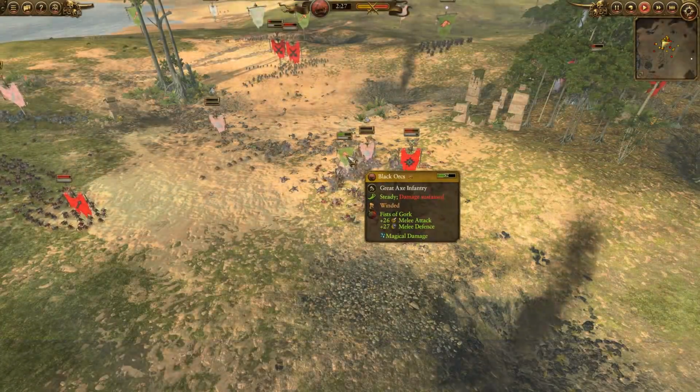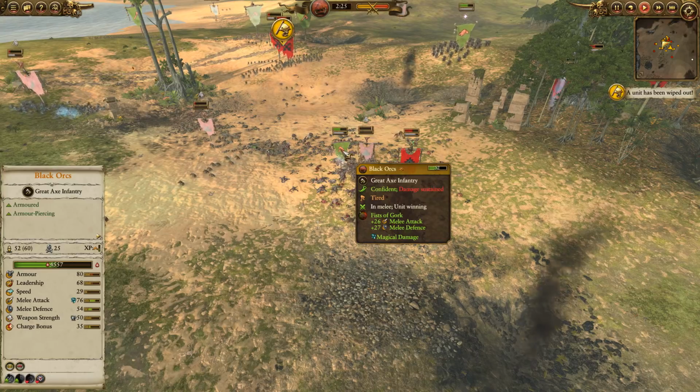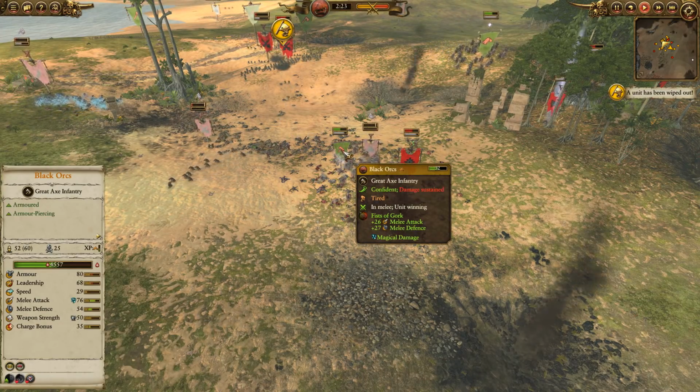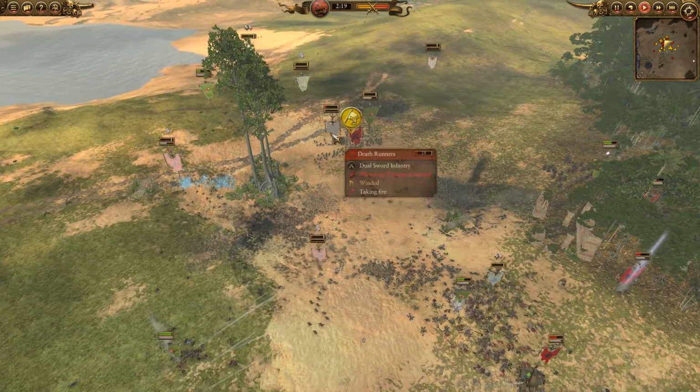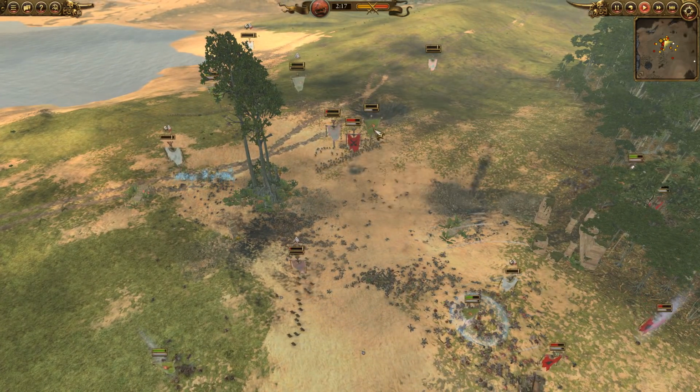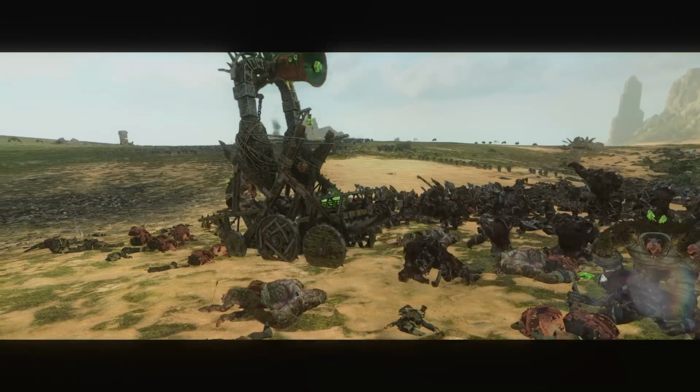So that'll get around that, and also it'll put their stats so high. 76 melee attack. I mean, that is pretty scary. So they'll be able to kill basically anything they touch. Over here, they've sent some Death Runners and some Plague Monks back to try and deal with these Savage Orcs. They will, but they're out of the fight now.